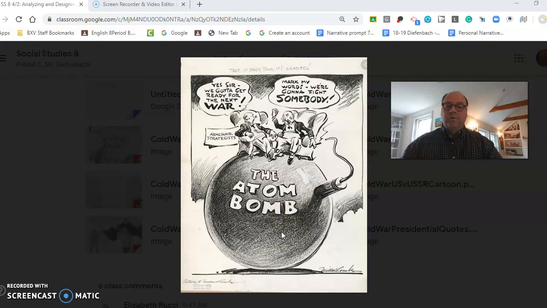I want you to do 2 cartoons of your own. If you're modified, you can do 1. And then you do need to do your own cartoon that you're going to design. You're going to do it in different colors. You're going to have, again, all these different pieces to it that we talked about: POST, which is people, objects, symbols, text, and the tone to it. And what's the point of view? Is it negative or positive? So make sure that you include all that in your design.